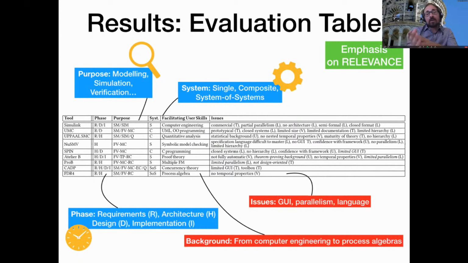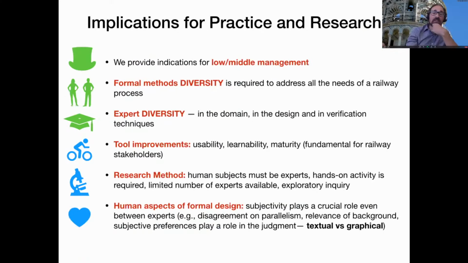Another aspect that emerged was the several issues that each tool has, and are mostly related to the graphical user interface, the support for parallelism, and the difficulty of handling the language used that require several different backgrounds to be used successfully. Here you have the implication for practice and research. The implication for practice are the green ones. So we are providing indication to low and middle management of railway companies.